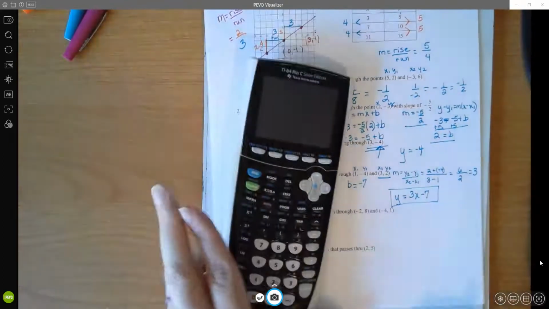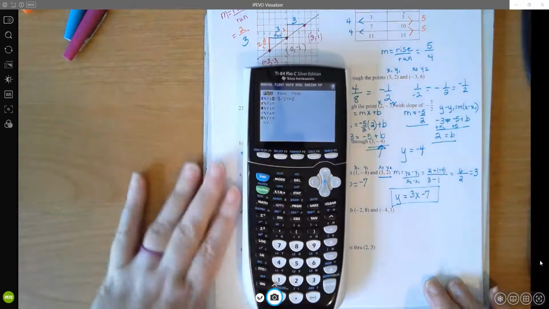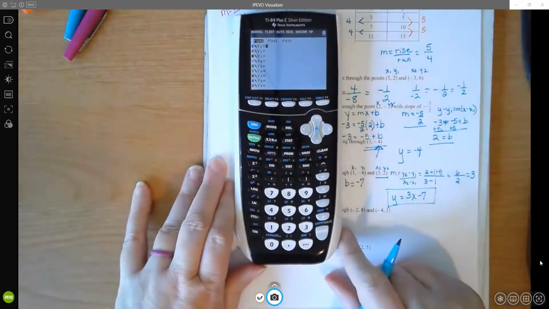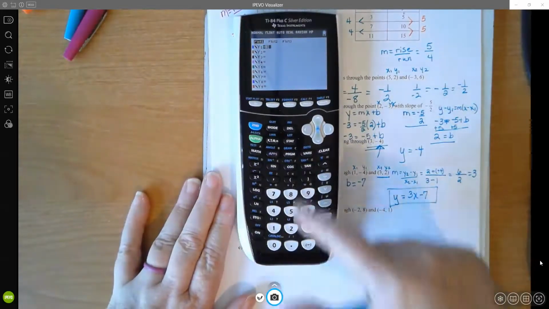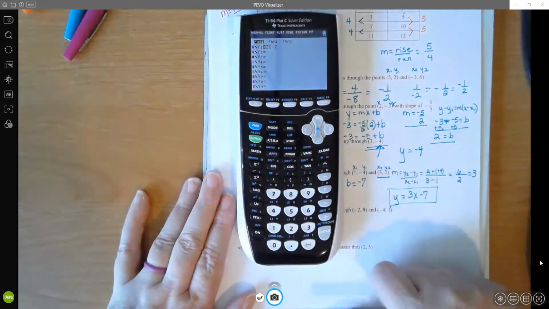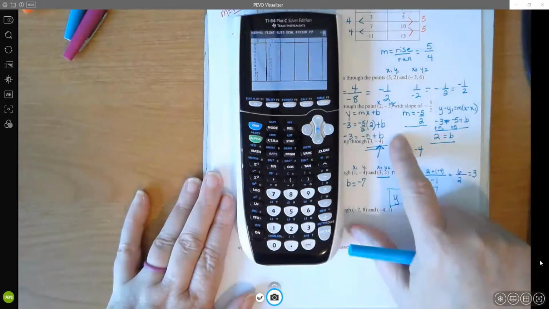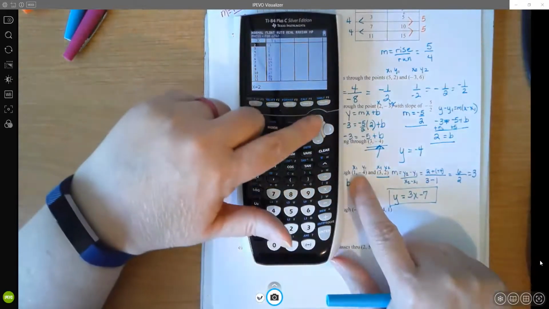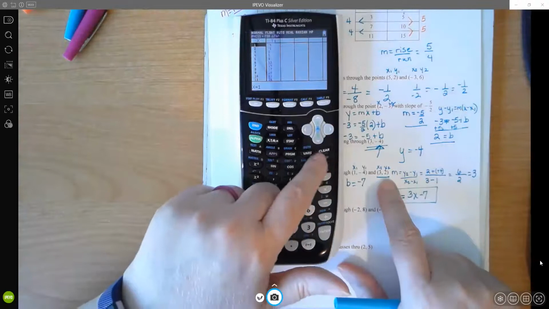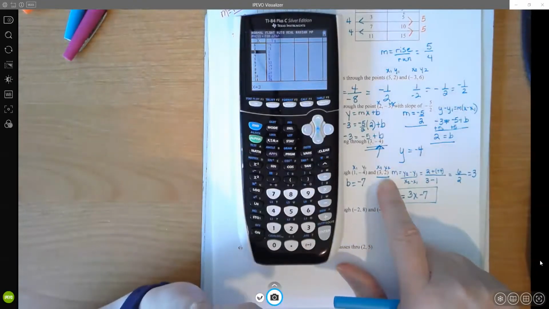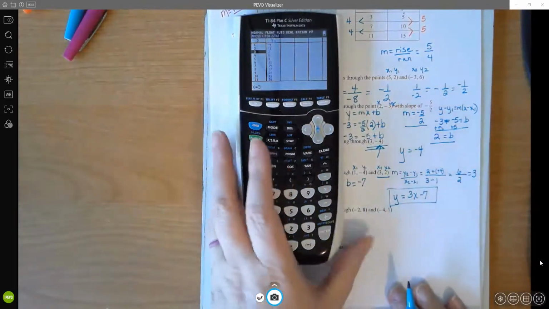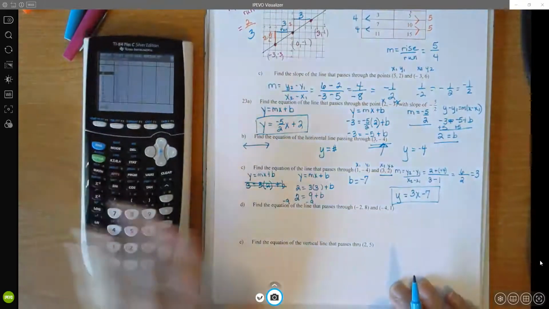And again, I can check it, and this I will do on the calculator. I'll go to y equals, I'll clear out my previous problem. Move that up so you can see the bottom of it. And then I'm going to type in 3, then the x that's right here next to the alpha key, minus 7. And then I'm going to hit second table. In this case, I want to see that it has the point 1, -4. Well, it does have that point. And the point 3, 2. And it does have that point. And if it goes through both of those points, I know this is the correct answer. And on an exam, that can be priceless and save you a lot of time.